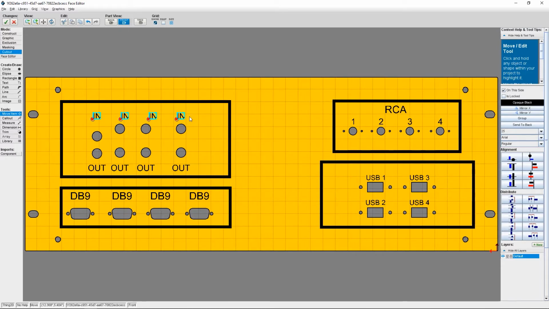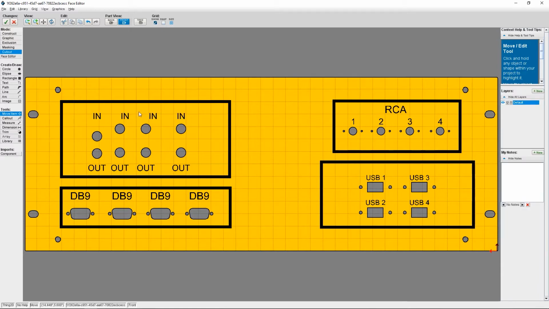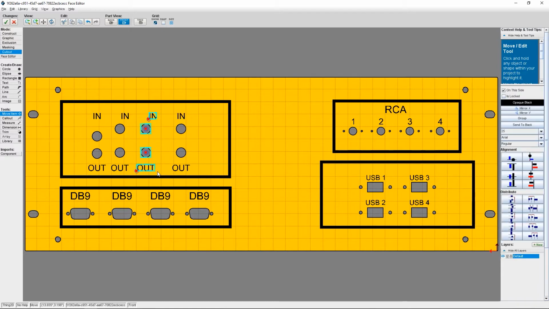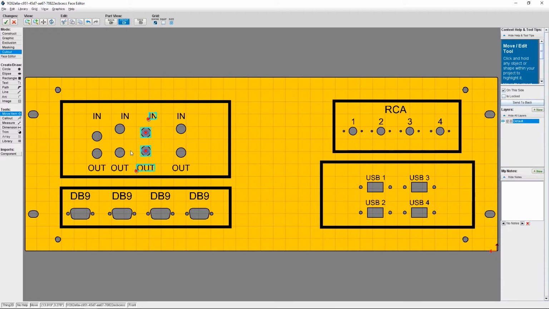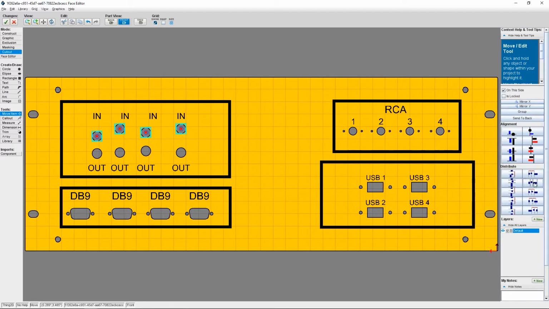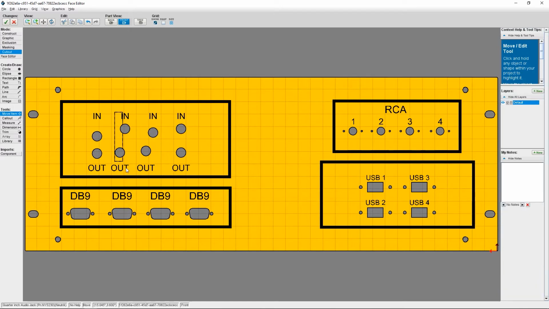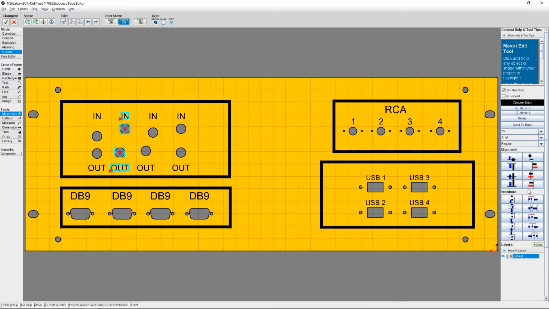Next, we have Distribute Space Vertically. Similar to the Distribute Origins Vertically, this function will look at the two objects on the outermost vertical boundary, and it will shift the other objects vertically so that the space between them is distributed equally. The next button is Distribute Space Horizontally. Think the same idea as the last example, but instead of shifting the cutouts vertically, it's going to distribute the space horizontally.